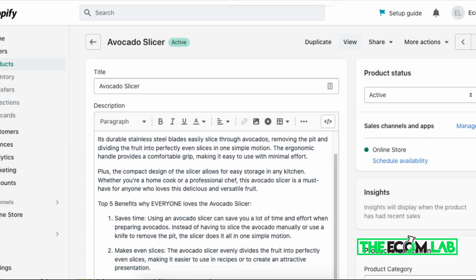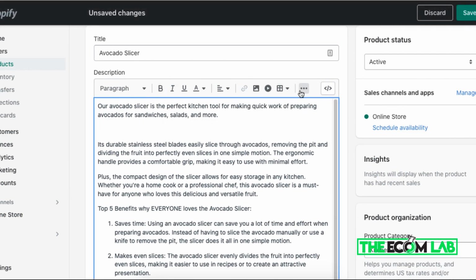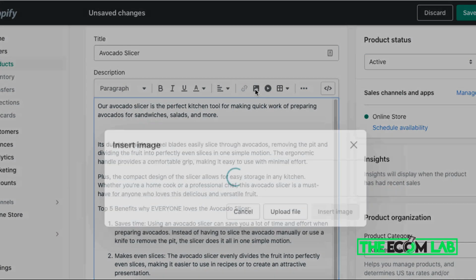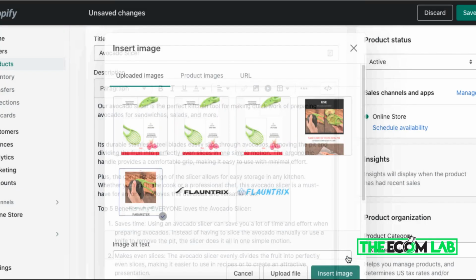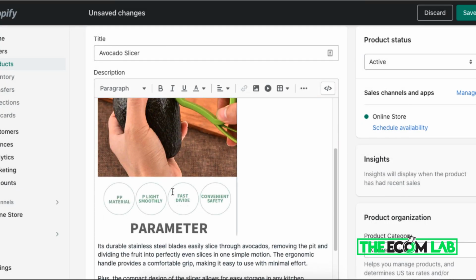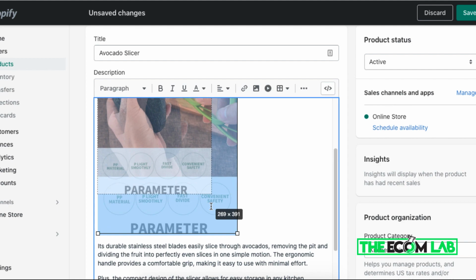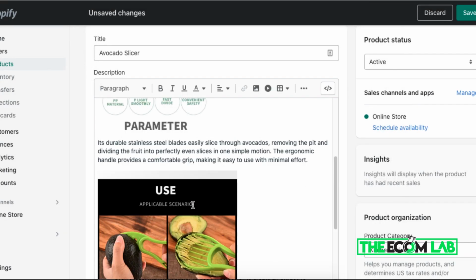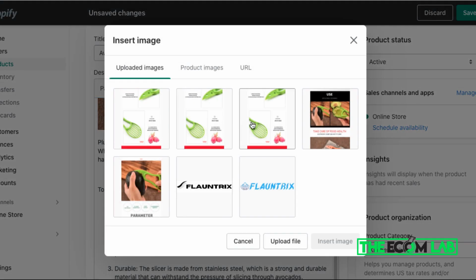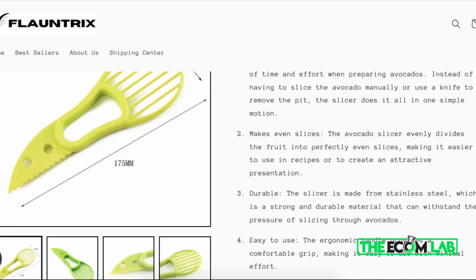So I've added some images. Let's see. We can come in here and break this down. All right, so we can put some images. And then we can pick any image that we want that matches with this specific product. So we can come in here, we can insert this one. Let's see, we can make it smaller, and then add another image. Cool, so we're going to save that. Let's check out our Shopify store so far.